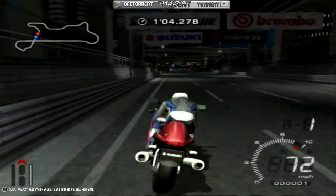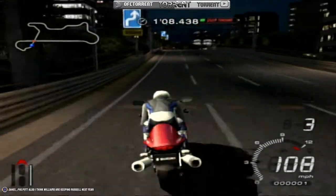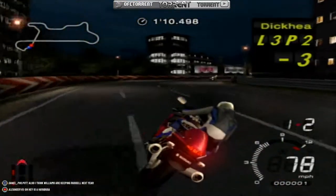I think Williams are keeping up. Yeah, that's not a surprise. I mean, Williams is kind of becoming a developmental team anyway.